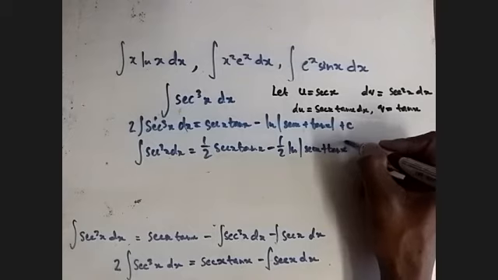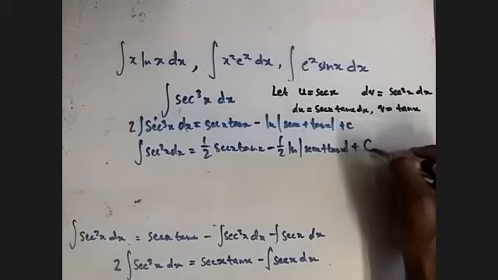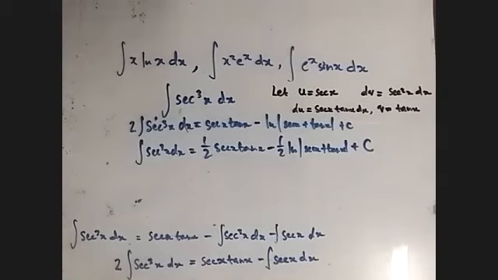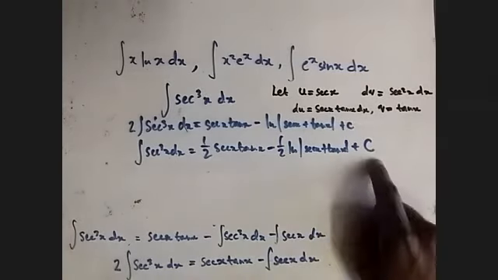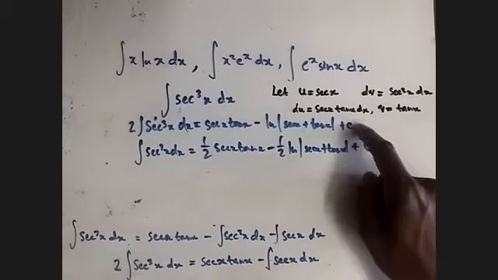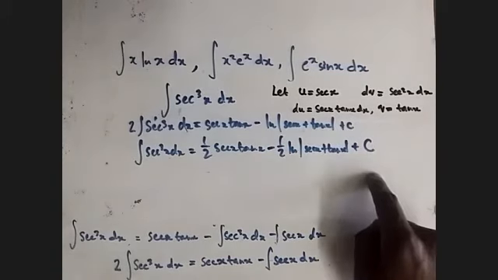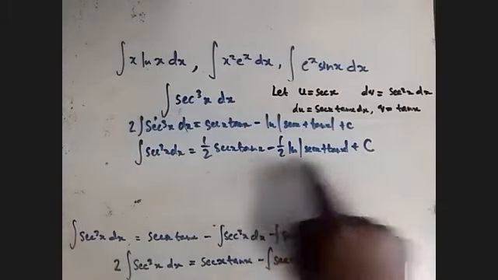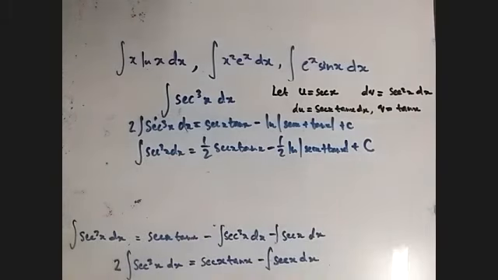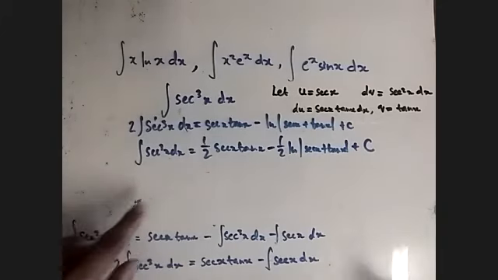And then usually what we do is write this constant, C. Do not write it as half C. But this C and this C are not the same. This is a small letter c, this is a capital letter C. These are two different meanings. We do not show the effects of half on C. It's just that I choose to do that. It's not a must. Take note of that. But this becomes our final answer.